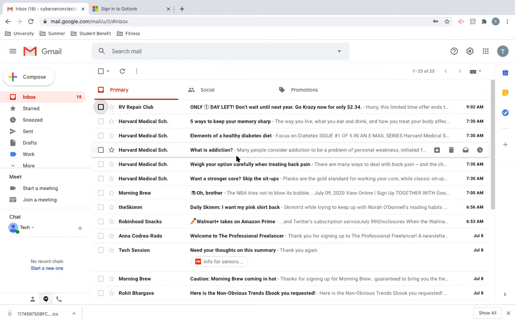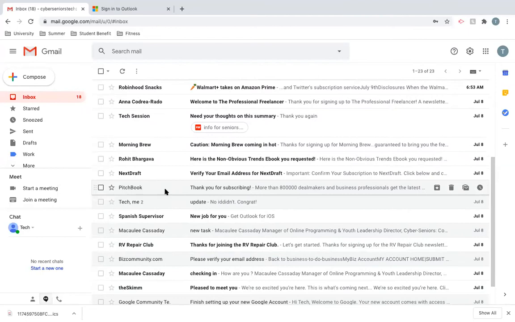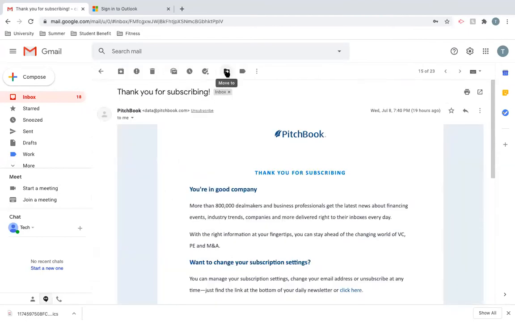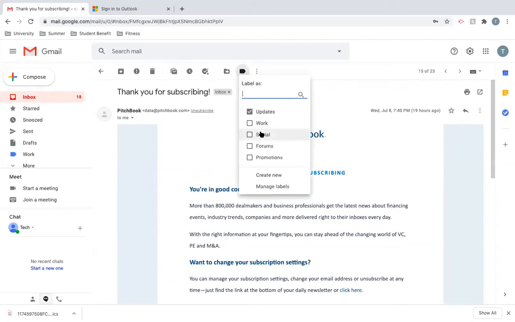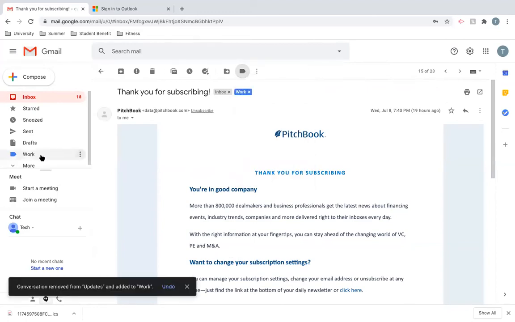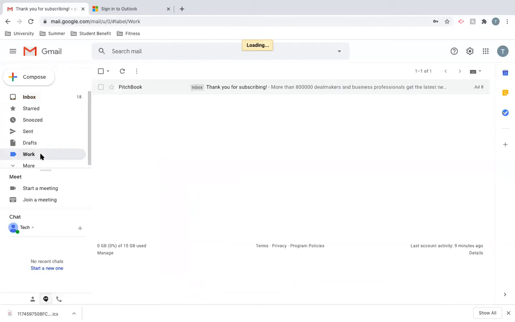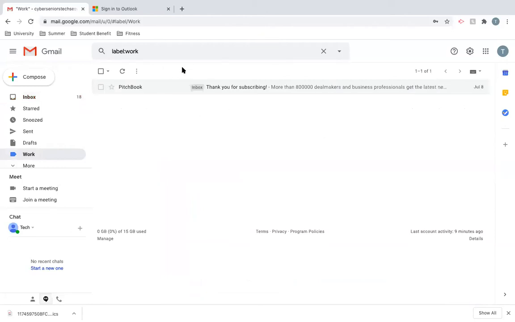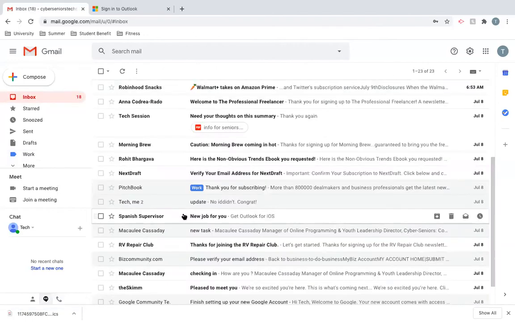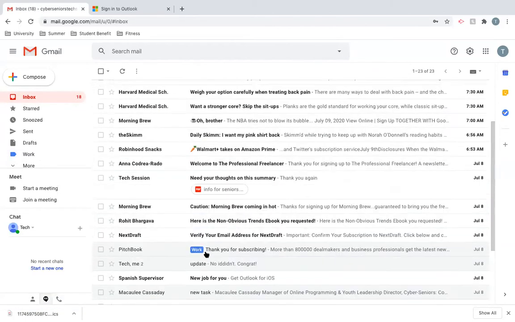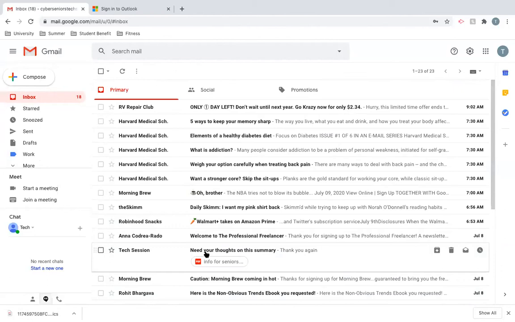And so then, going on to sorting emails. I'm just gonna go back here, and if we want to label this as something else, we can click on work. So I'm just gonna click on work and apply it here. And then if we click on this work tab on the side, we then can see this email is there. So that's a useful way to sort your emails so that you don't just have a whole bunch in your inbox as we see here.